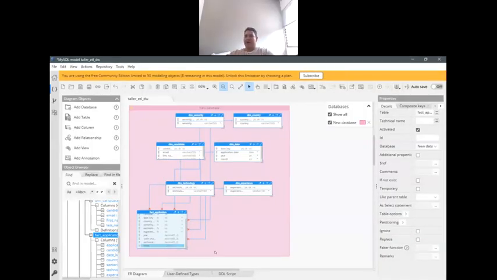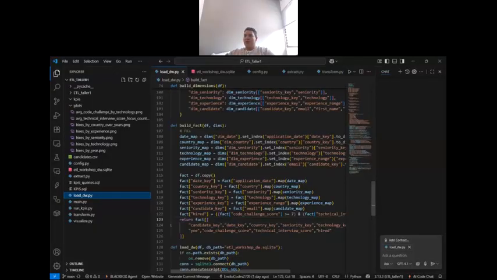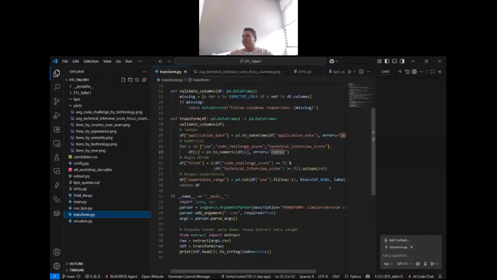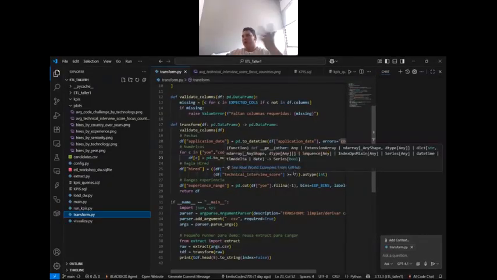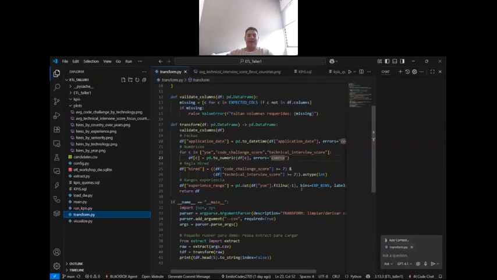An interesting point is the hired column. It works because of the transformation: the hired data is not in the CSV file, and it shows us which candidate was hired or not.